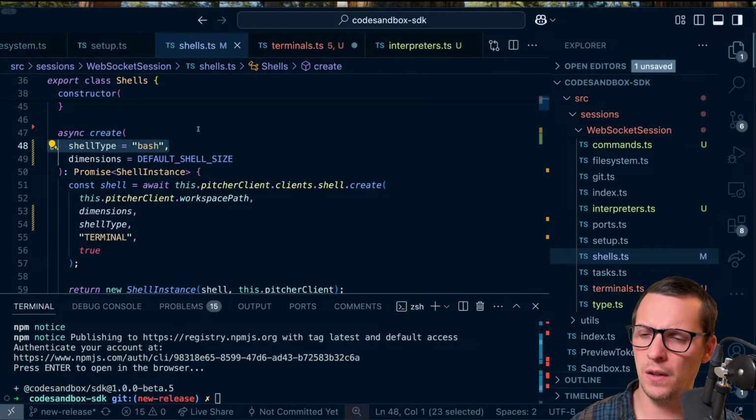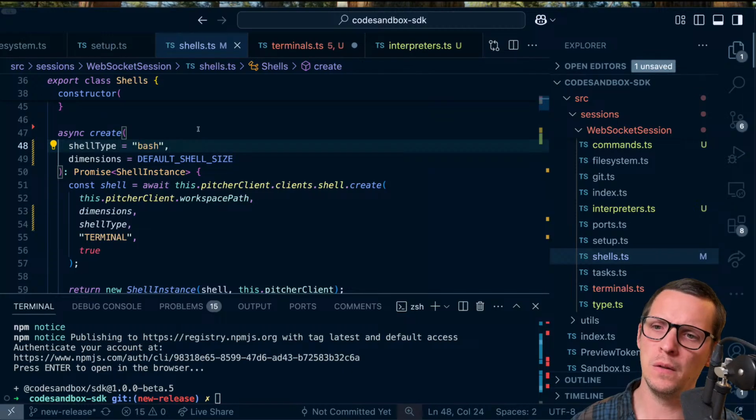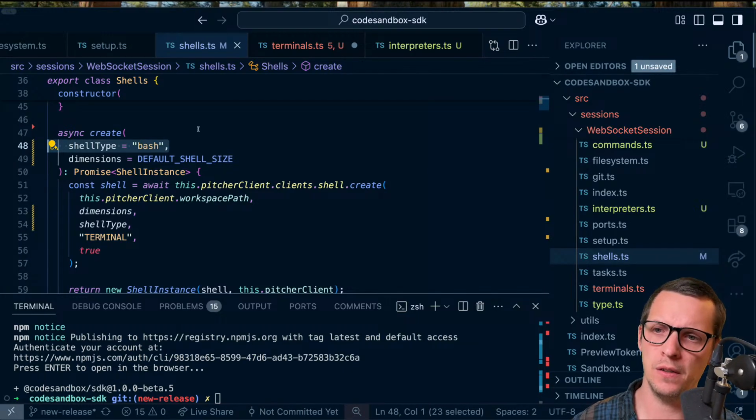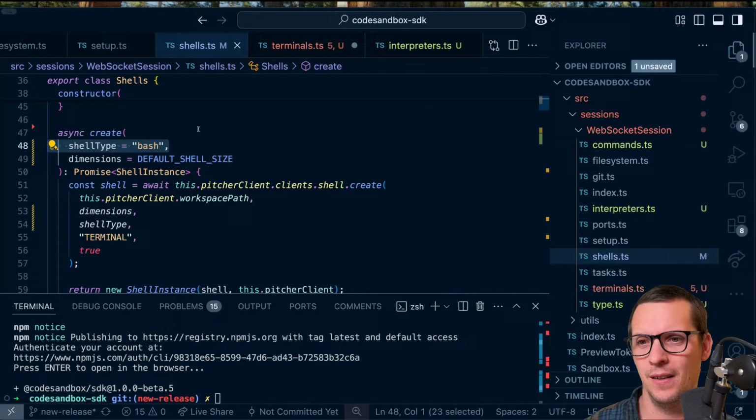And then we rather, it's interesting how the shell type is something you, it's interesting. Sometimes you want to define the shell type.